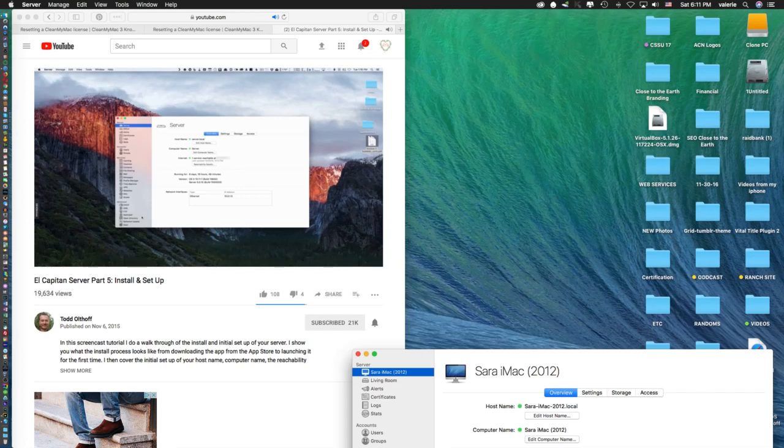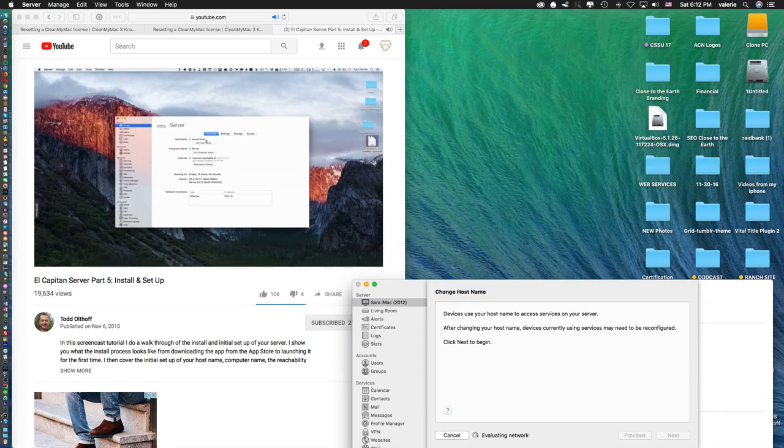Now what I'd like to do is show you how to do some of the basic setup to get us started here. You'll notice that my host name shows server.local. That's what it should show if your DNS isn't there. Now if you've done a complete uninstall of server, every once in a while your previous host name will show up here. If it does, all you need to do is go into edit host name, change it to server.local, and you can start over from there if you wanted to do that.